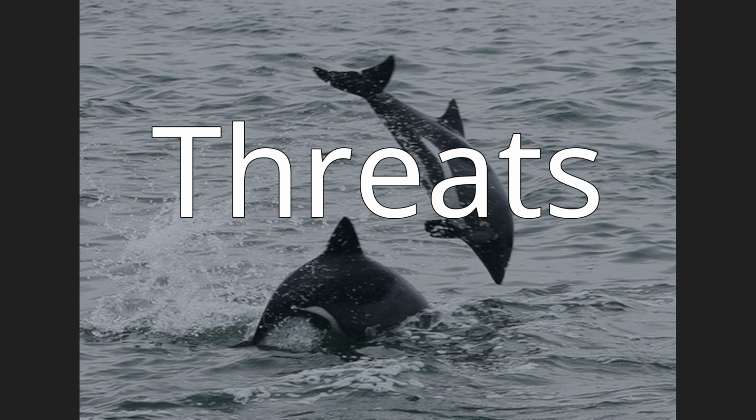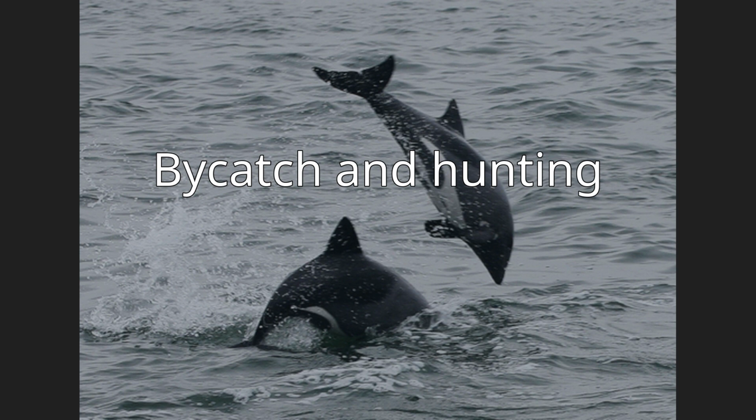Threats. Whilst poorly studied, Heaviside's dolphins are exposed to a variety of threats given their limited range in coastal waters, subject to a range of anthropogenic activities. Directed catch has occurred historically, with meat being used for human consumption. Bycatch and hunting. Whilst the dolphins are afforded full legal protection from hunting, direct mortality from fisheries bycatch employing such methods as purse seine, gillnets, beach seines, and trawls is considered an ongoing, yet unquantified threat. Recently developed midwater trawls for horse mackerel Trachurus capensis are considered an emerging threat. Localized hunting may still take place.